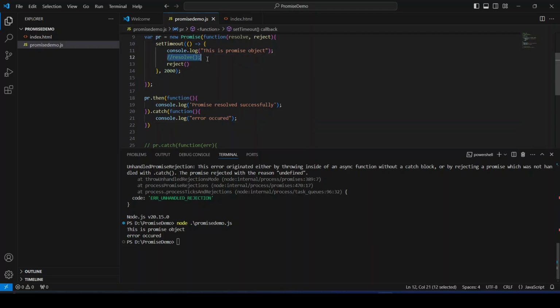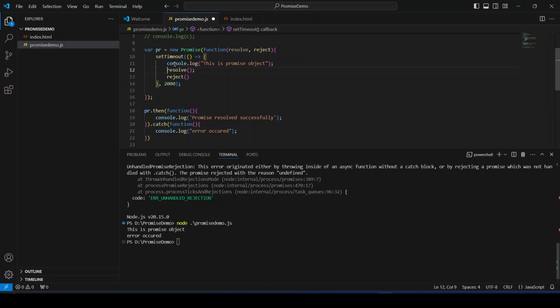So if we are resolving, then only the then block will execute, not both blocks at a time. Once we write the resolve and reject together, since we have resolved, a promise emits only one value and not more than that. I will tell you what is the meaning of that. But suppose we write resolve and reject together, does that mean for this resolve it will execute then and for this reject it will execute catch? No, it will just resolve. Either it can resolve or it can reject. Both is not possible at a time.